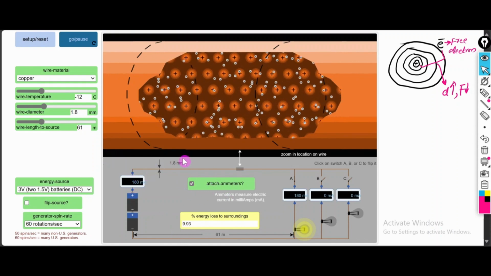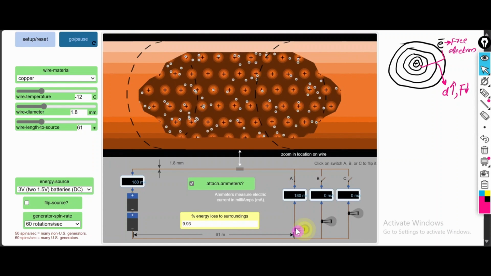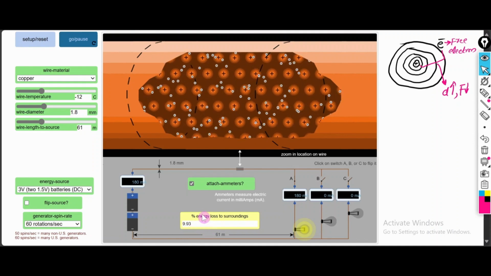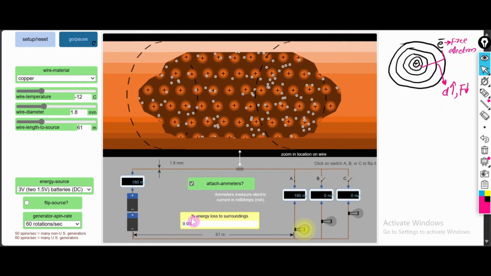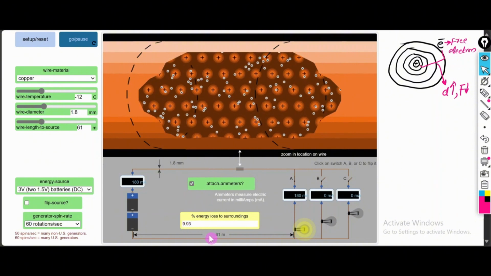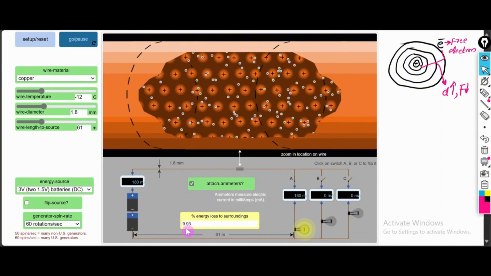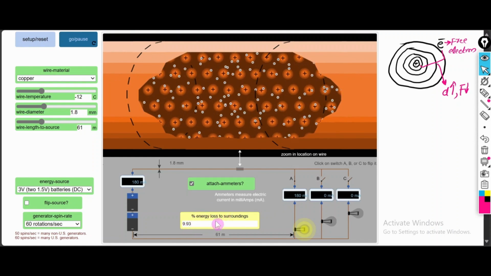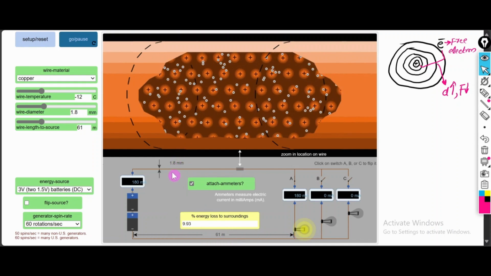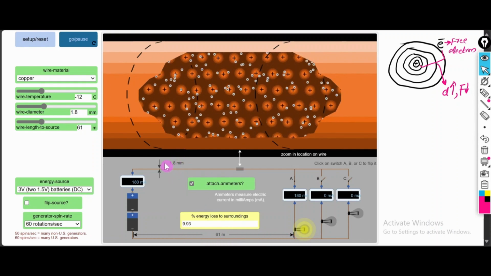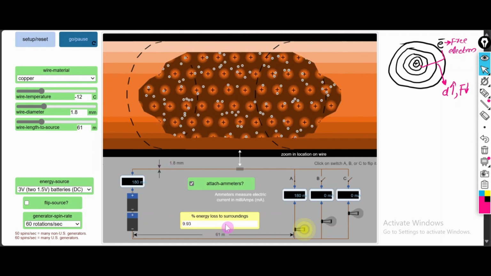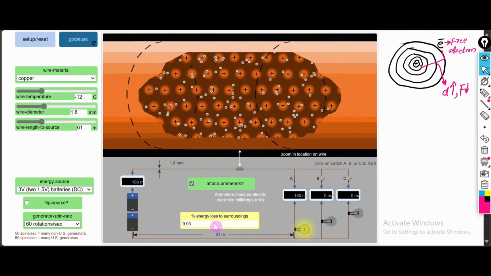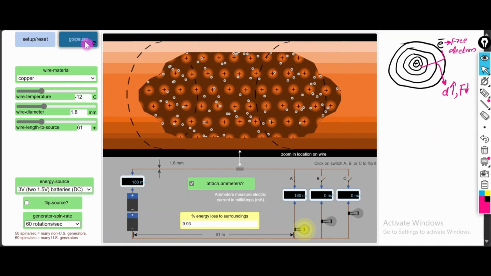So what we are going to focus on here is the resistance which is offered by this wire. By default, the resistance of this conductor is 9.93%, and this is the distance and this is the diameter, as I discussed before. Now, where does this resistance come from? In order to explain this in depth, we have to pause this.